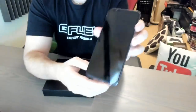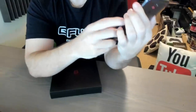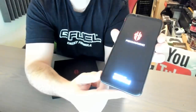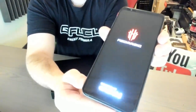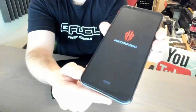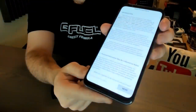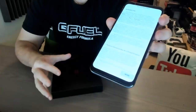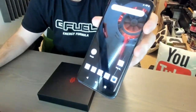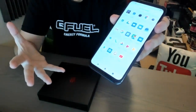I've turned this phone back off to show you guys the boot screen because it has a really cool startup. You've got the Red Magic logo right there, powered by Android. It will be standard stock Android but I was really impressed with it. These are just the standard setup settings you need to accept. The phone runs standard Android with a cool background — the latest version at this moment.